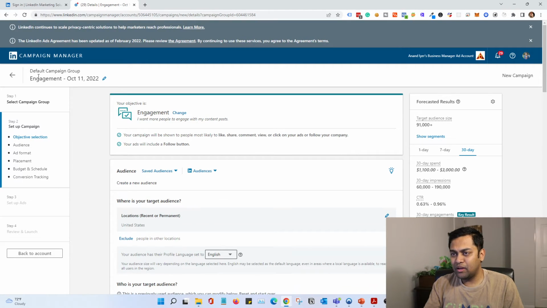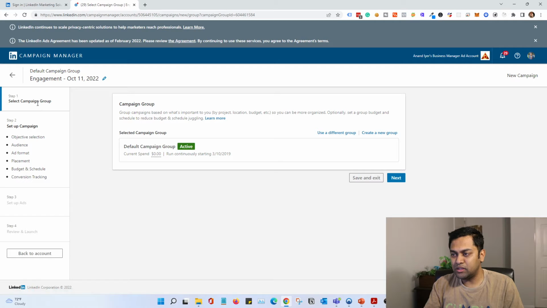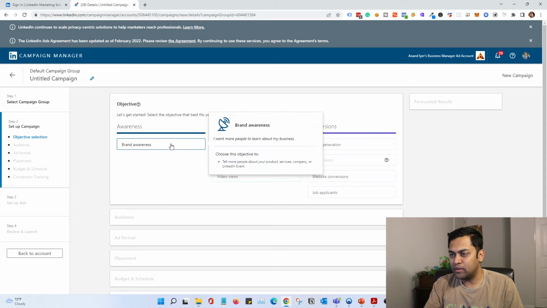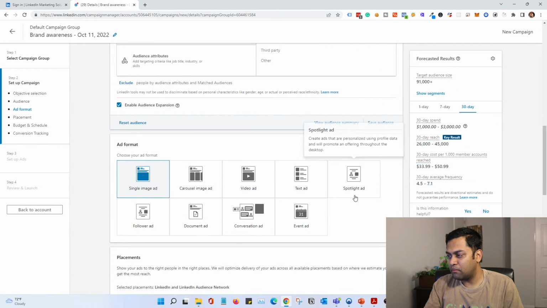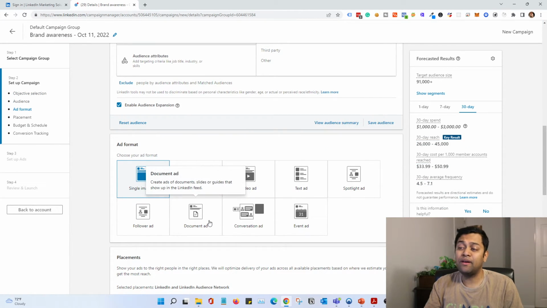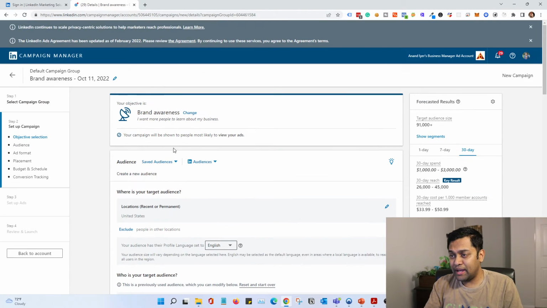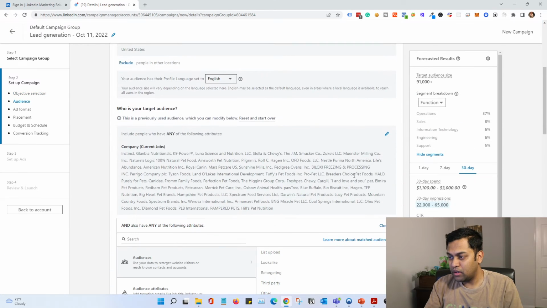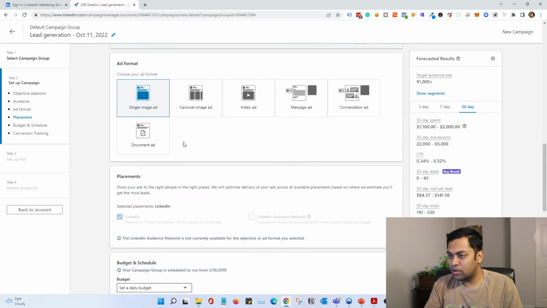I'm gonna quickly change the campaign objective just to show you that you can use it for brand awareness, like I said. So you can use brand awareness as well. And if you wanna change to lead generation, you can use document ad.